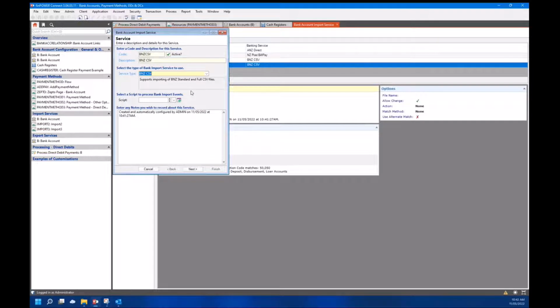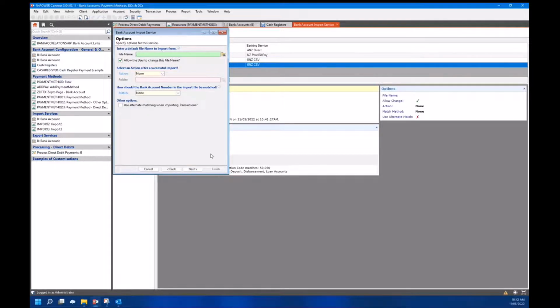If we have a look at adding this service on the first page, we have the ability to define any scripts if necessary. On the second page, we can preset the file name, conventions, and location. If you right-click, you can insert these smart tags. For example, you could select the database folder, and you could select this one here, which represents year, month, day, hours, minutes, seconds, for those that don't know. It's particularly useful if you're doing some testing and you want unique file names so that you can continue to export without overwriting.